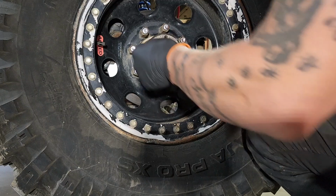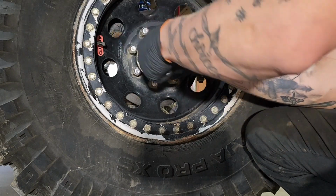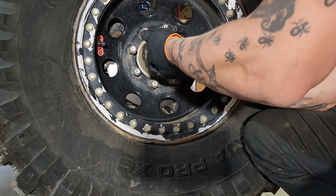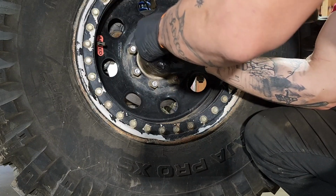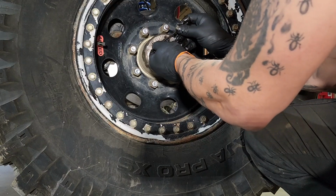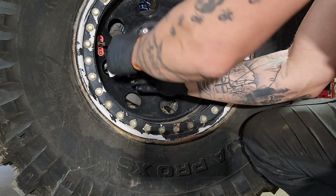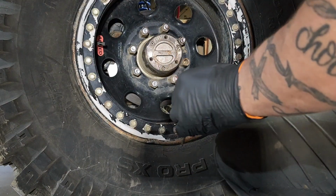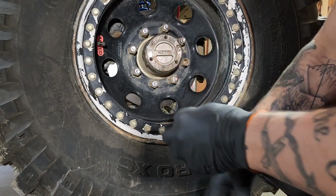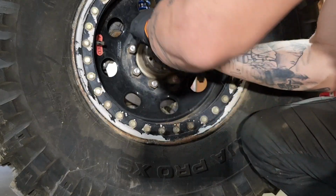The instructions even say you're supposed to put Loctite, which seems extremely odd for such little bolts. I don't see them ever backing off. Not only that, it's the fact that I don't have some grease and stuff. I can get all the way to the end. There.